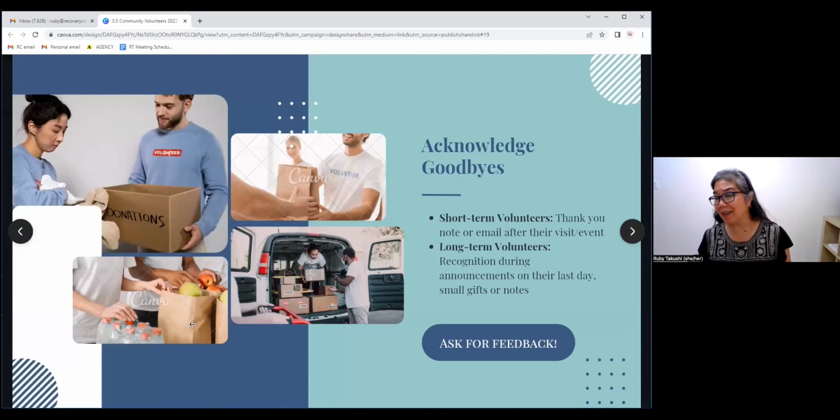So another really important call out for the structures that you provide as the program planners is acknowledging goodbyes, because healthy boundaries are about healthy hellos and expectations and about saying goodbye. So many in our community have had a long history. I know myself, it took me a while to just learn how to honestly say, I'm different now. What I need is different. I need to volunteer with this other location and say goodbye.